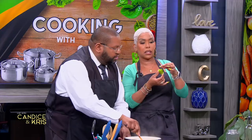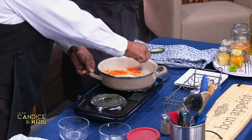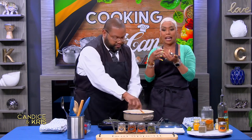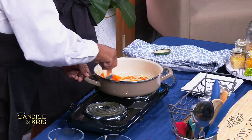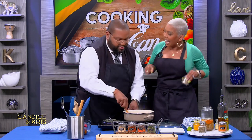This is scotch bonnet pepper — this is what scotch bonnet pepper looks like, a Jamaican pepper. Extremely hot. I've always said when you use this, do not use the seed, just the pepper. So you stir... I've combined the salt, pepper, oregano, and brown sugar — sprinkle, sprinkle, sprinkle, and mix that in. All you're doing is letting this sit. You have to use distilled vinegar — do not use apple cider vinegar because it's going to give it a very different flavor. Distilled vinegar gives it that kick, what you need.